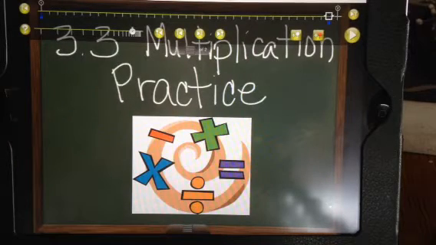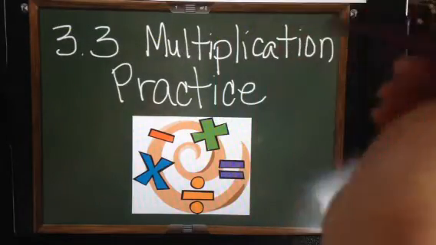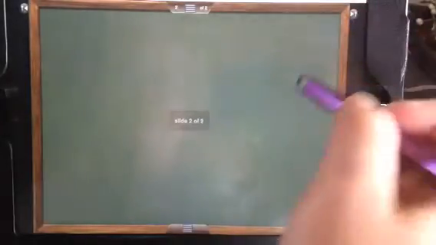This is where you're supposed to be able to put pauses in. So if you want to write something and then not have it appear, for example, if you're going over a worksheet and you don't want the answers to be on there, you want to write them in as you go, you can manually put pauses in there. And then to get rid of that, you just swipe up. So I'm going to go to the next screen.